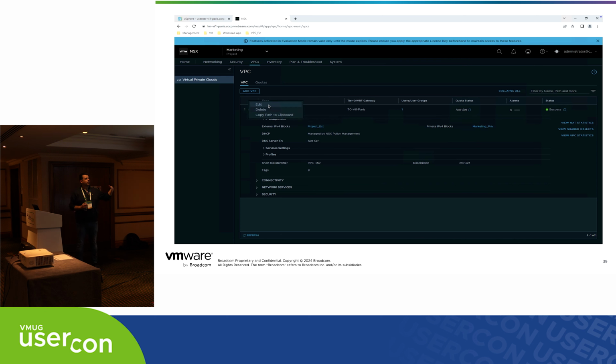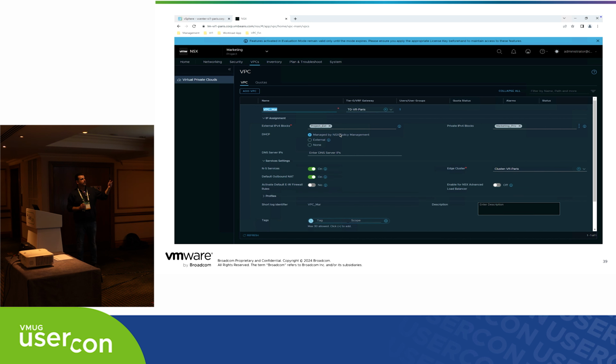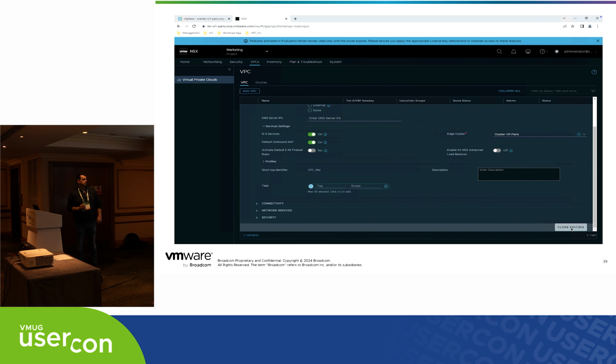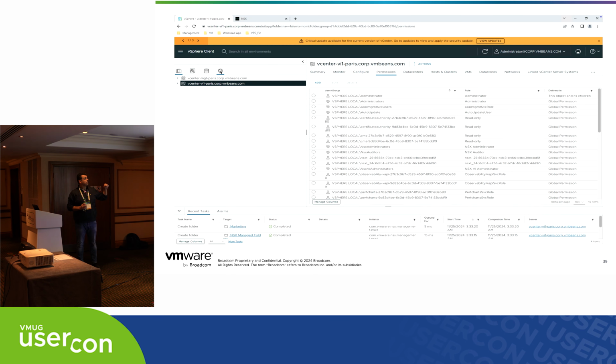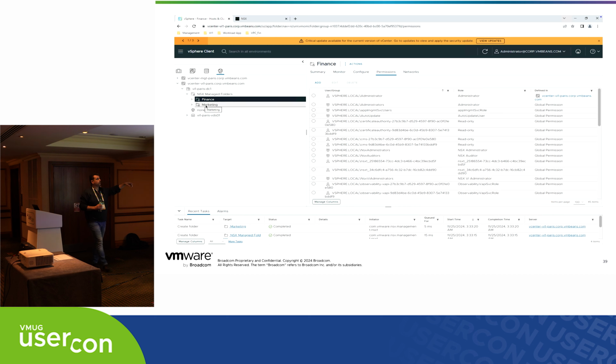What I'm now going to do is go in and actually make some changes. Sorry, I could go in. Yeah, just need to close that off. So what I'm now going to do, I'm going to check that, as part of my deployment, I've now got a new NSX project, but obviously I've got no logical switches under it. I've got no networks to be able to connect to at the moment.